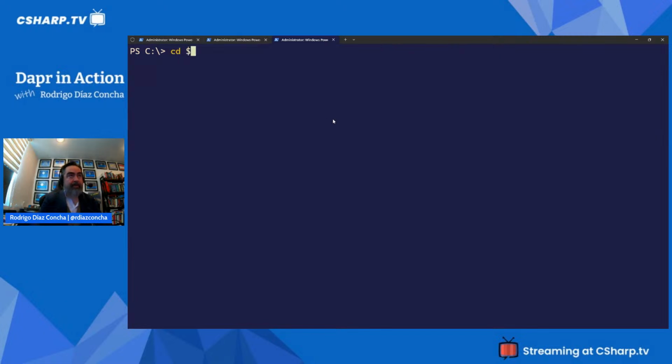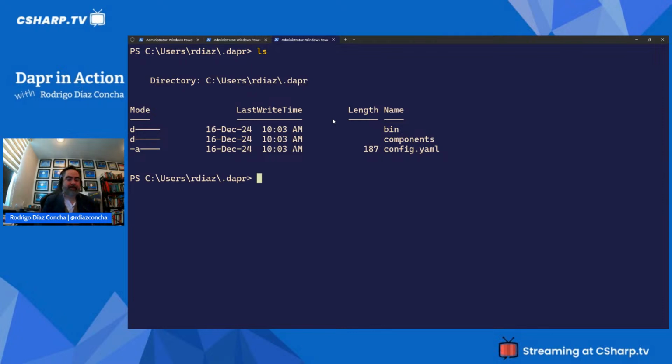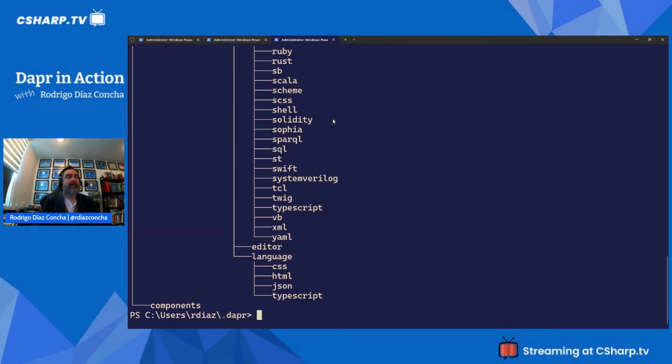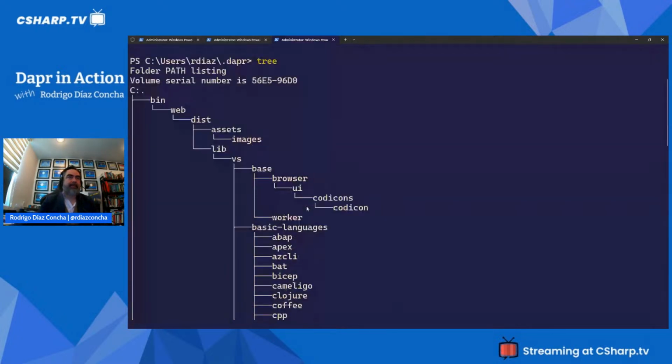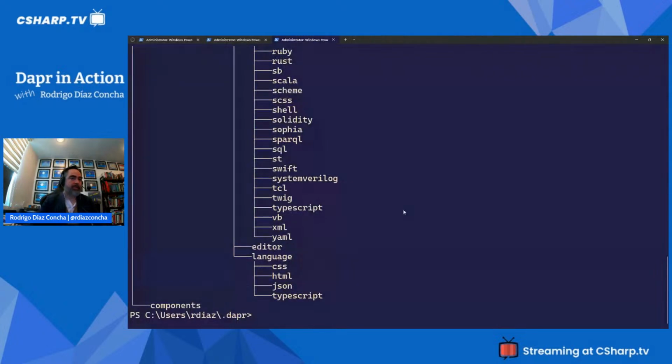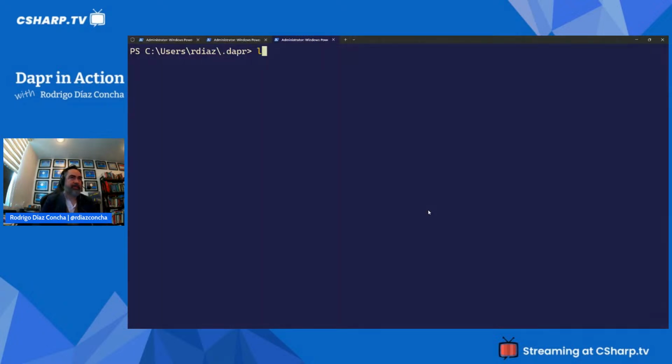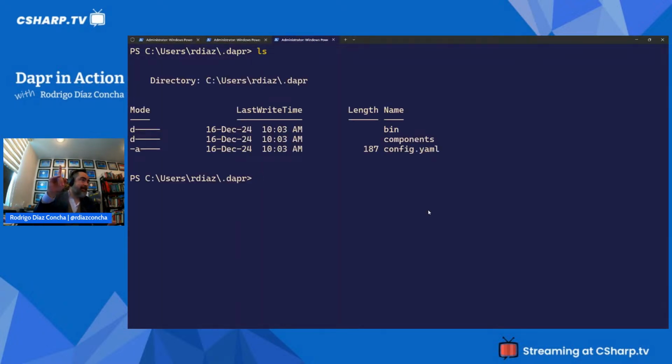So you might remember that we have the home folder. Is that the home folder? Oh my God, what happens today with my fingers? .dapr. And here you can find all the Dapr binaries, right? So this is the Dapr folder in your machine. And you can find a file named config.yaml.